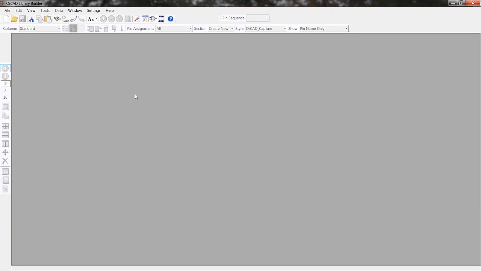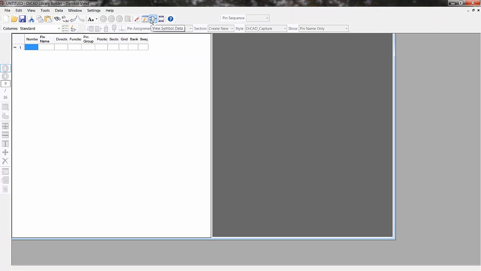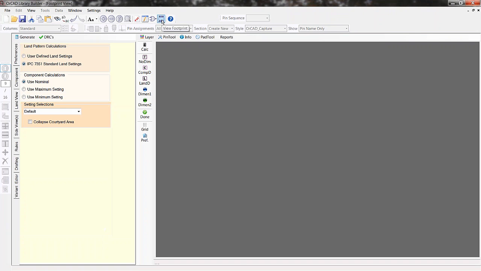So this is the main canvas for the symbols and the footprints. If I click on the symbol tool, here's the canvas for creating symbols. The footprint tool opens up a template for your particular footprint style that you need to create, and then the PDF, after you've opened it, would be visible here. It's typical Windows menu pull downs with a set of icons that will match the tool set that you're working in.